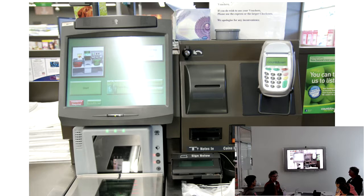Well, in any case, this is not necessarily the best way of doing things, right? So I still prefer to put my goods on the belt and just talk to the person, and get my, what do they always say? You've been busy, busy day, and deal with that. I mean, you still have to use your cards and your loyalty cards and another scanner, so there are at least two different scanners. And depending on how you pay, you may or may not have to sign. It also can become a bit complicated.